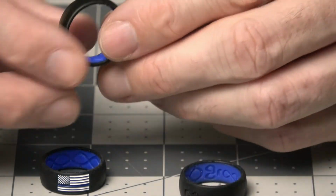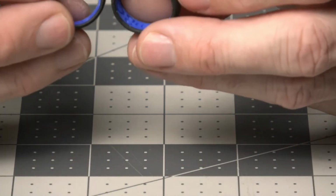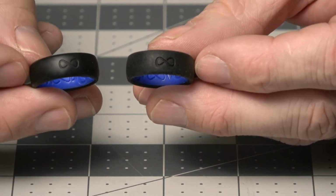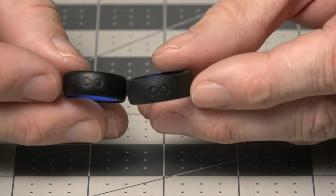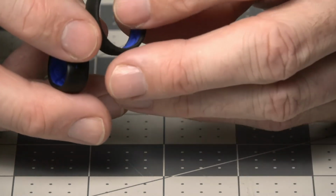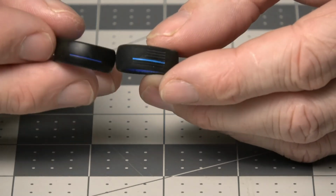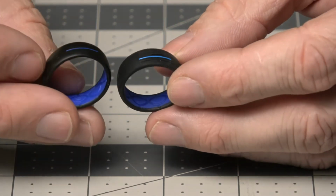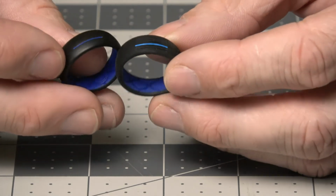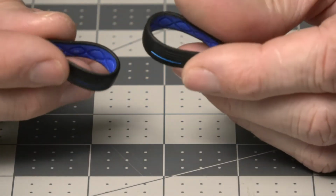And this ring that I've been wearing for a year, you can see even a difference here. And that's kind of why I wanted to bring this out, is you can see the difference between what it looks like. This is the year-long wear. This is the brand new one. It's a little bit smoother all around. And then on the American flag, the blue is still there, which is kind of cool. But the rest of the flag is just a little bit worn away. And that's just because I wear it every day. And for a year, that's not too bad. But everything else about it is still in great shape.